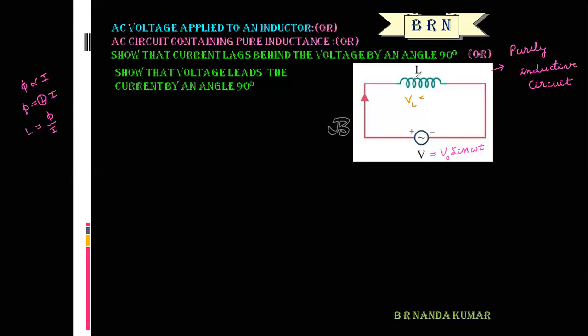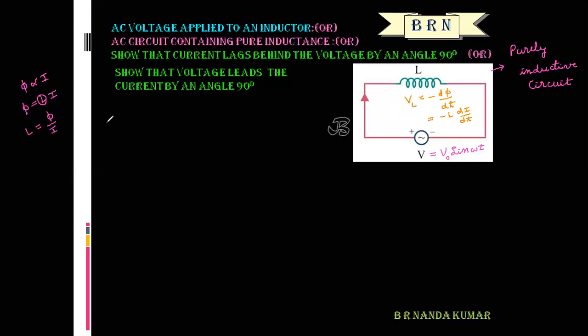Okay, so whenever the magnetic flux linked with the coil changes, an EMF is induced in the coil, and that EMF opposes further change of magnetic flux. So VL is equal to minus d phi by dt. This is according to Faraday's second law of electromagnetic induction. But what is the value of phi? Phi is Li, L is constant, so L is taken outside. So that is minus L into di by dt. This is the EMF induced in the inductor.